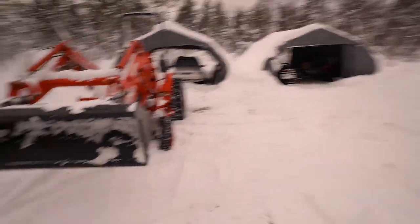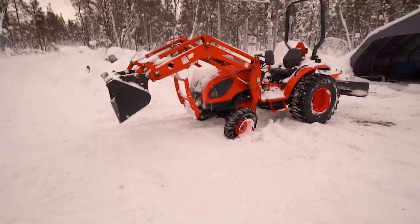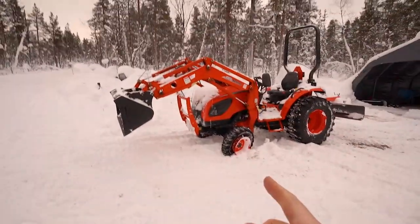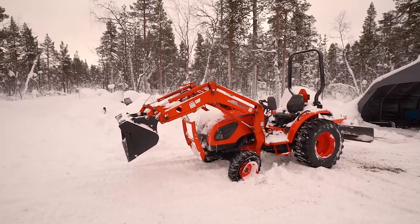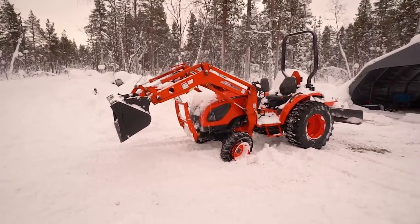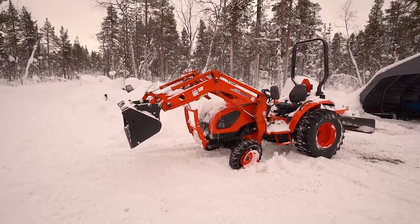So if you're thinking about getting a small tractor for snow work, absolutely recommend it. I had no experience whatsoever of tractors when I bought this, and then it got delivered on a truck, and I was a total noob when I got it. I was like, okay, what does this do? Never read the manual, of course. Why the heck would you read a manual? Typical bloke. So you just learn by doing.